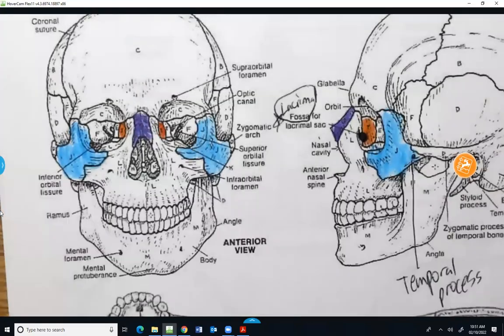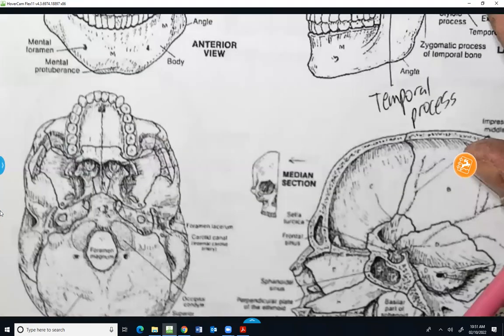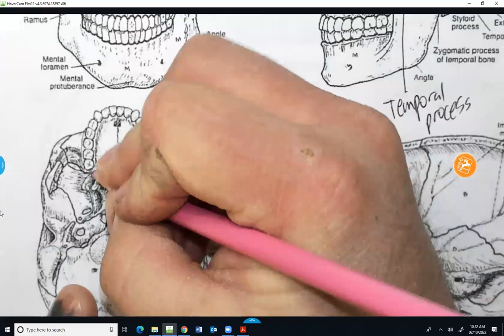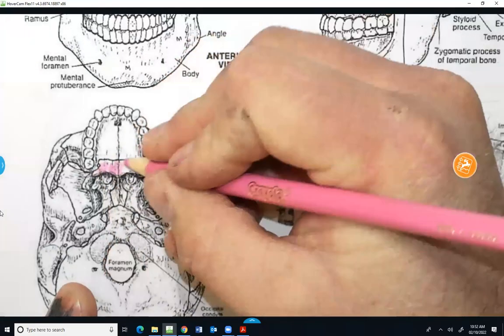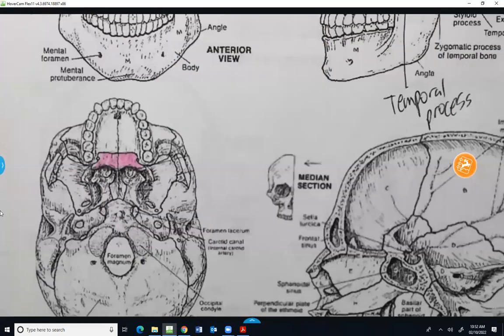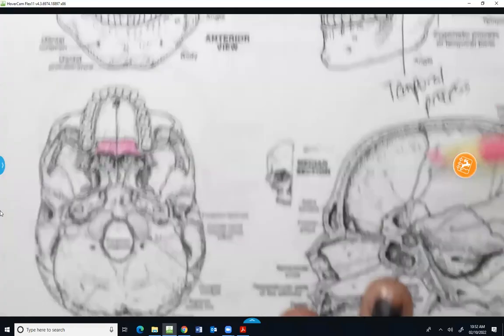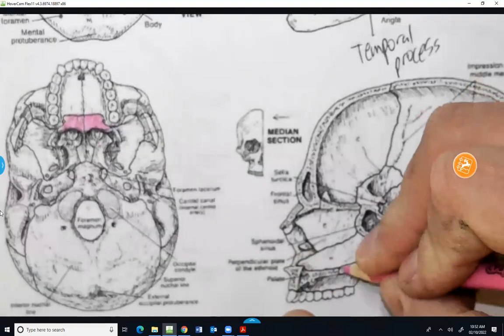All right, your next bones, palatines, they are very associated with the roof of your mouth, which is why we've got this bottom image on here, where we're looking at the roof of your mouth. Now, the roof of your mouth, there's two parts, the hard palate and then the soft palate. Okay, the soft palate is made up of muscle, and that's at the back to help you swallow. Hard palate is made up of these 4 bones. 2 palatines. Actually, we can see them here.